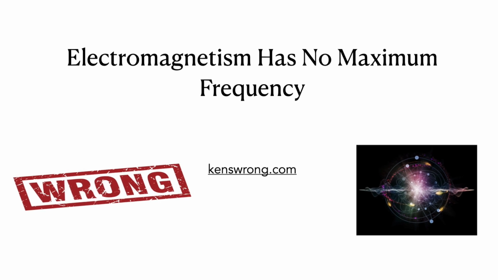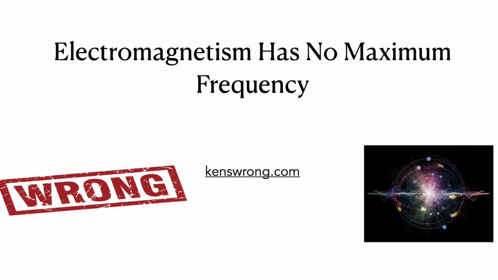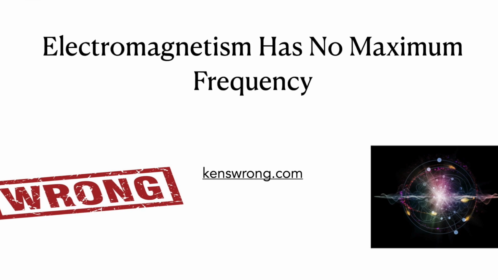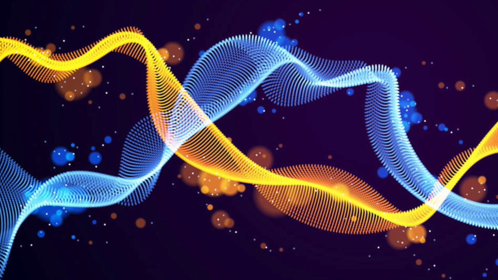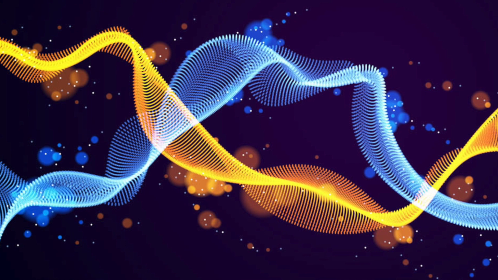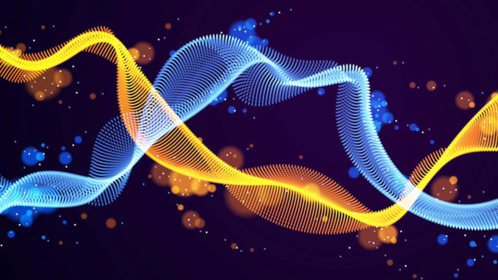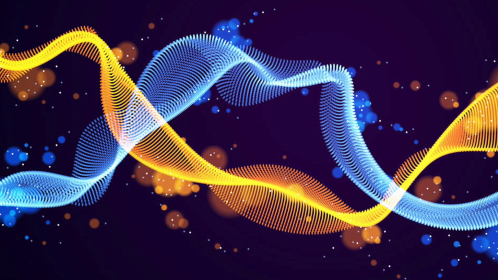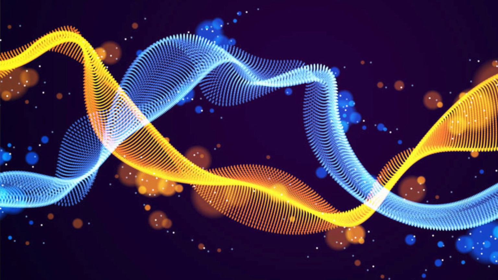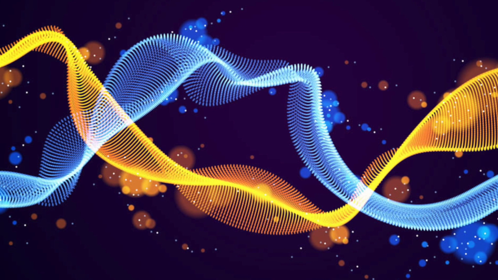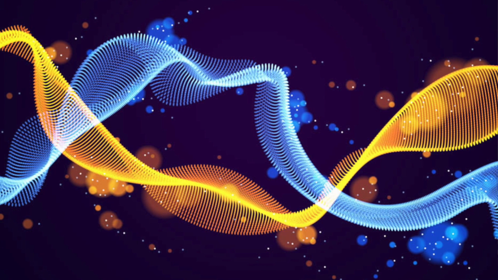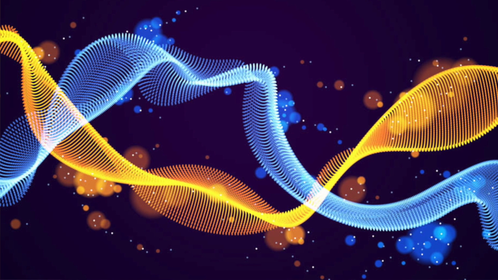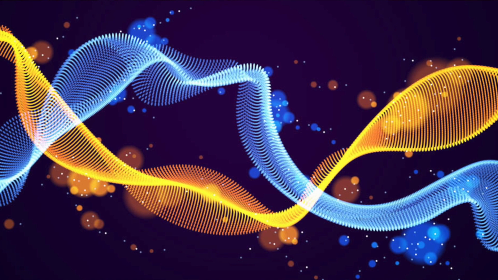Electromagnetism has no maximum frequency or energy capacitance barrier, at least in principle. Above 10^24 Hz, we don't have instruments that can measure light's wavelength. Even so, we know that electromagnetic waves are the same phenomenon even at more extreme frequencies. Scientists can also describe extremely high-frequency waves with the same mathematical framework.